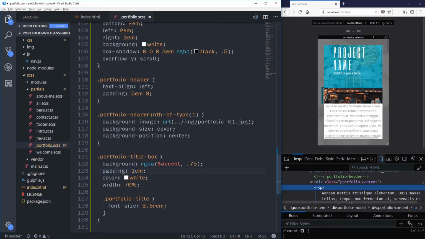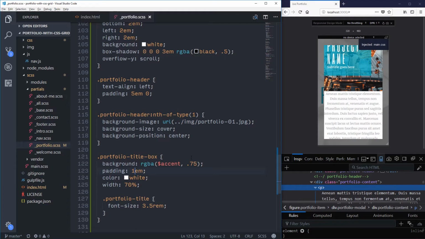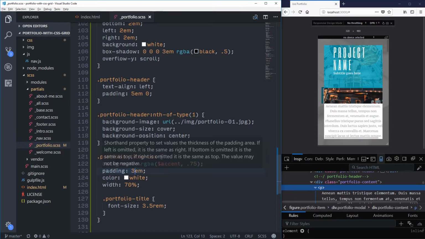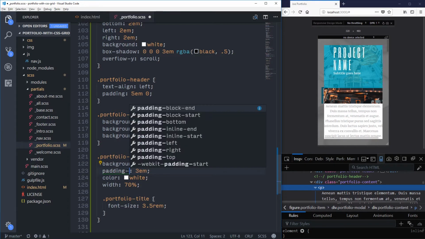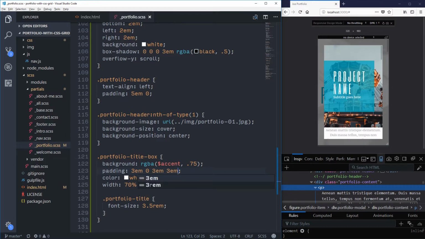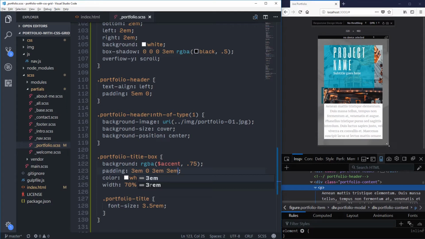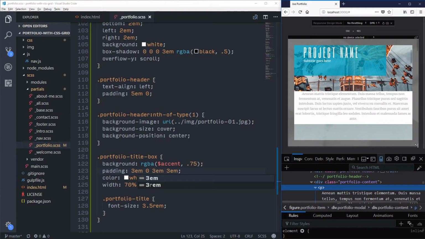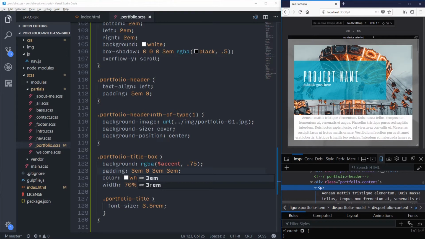Padding. Let's just make it 1 for a second. Undo, undo, save. I'll just do padding left then. Padding, no, 3. 3 on the top. 0, 3M. 3M. There we go. So then as it gets bigger, we're good. Awesome, cool. That looks good.